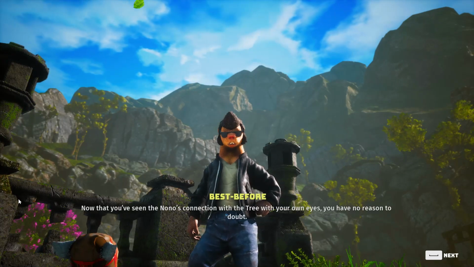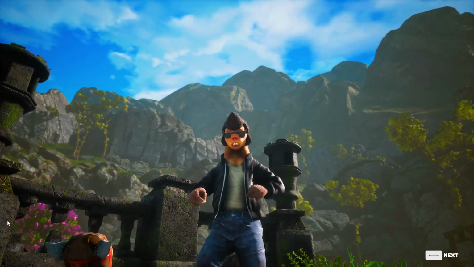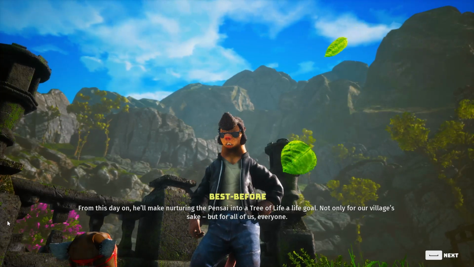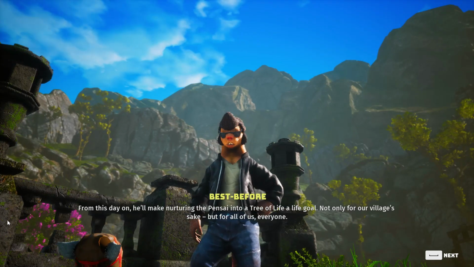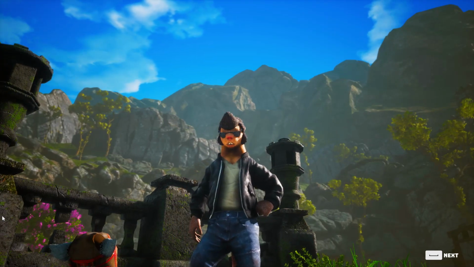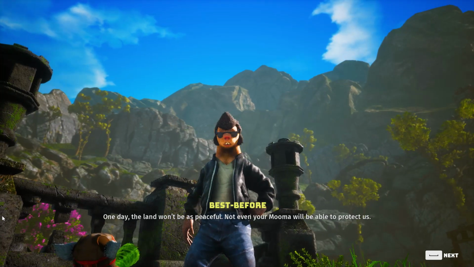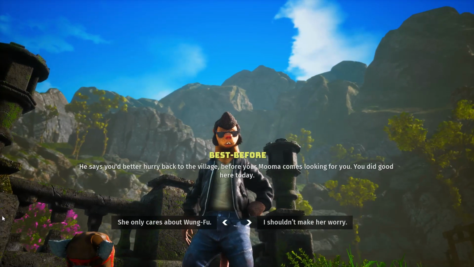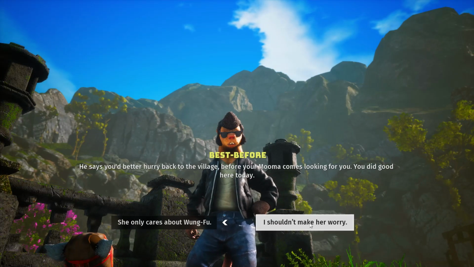Now that you've seen the Nono's connection with the tree with your own eyes, you have no reason to doubt. From this day on, he'll make nurturing the Pensai into a tree of life a life goal, not only for our village's sake, but for all of us, everyone. One day, the land won't be as peaceful. Not even your Muma will be able to protect us. He says you'd better hurry back to the village before your Muma comes looking for you. You did good here today. Yeah, I shouldn't make her worry.